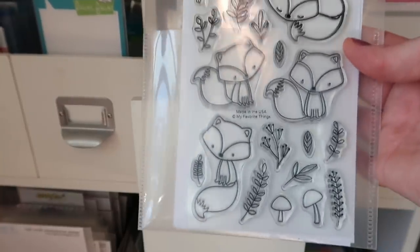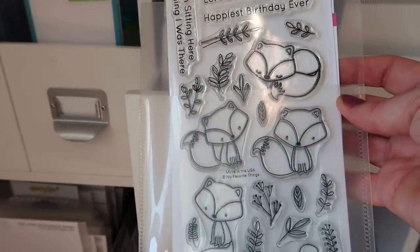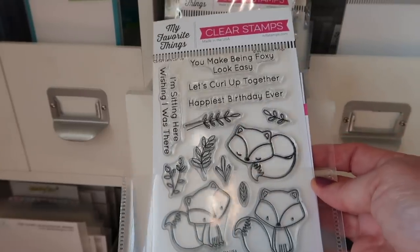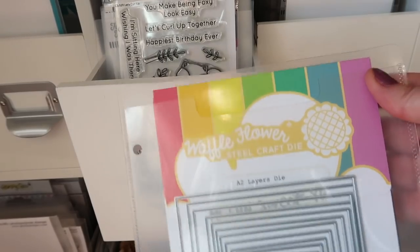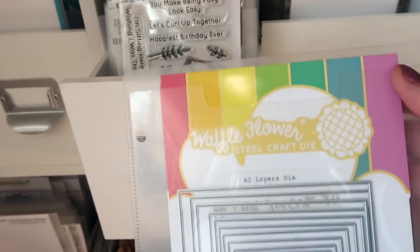They're Anna Griffith embossing folders. I do love them, but they're just so hard to find. I can't recommend them anymore. If I had it to do over, I would use the Tim Holtz storage pockets that I use for my dies. I wish he made them without the holes, but they are perfect and they're very easily accessible.